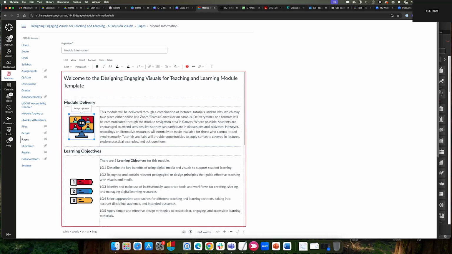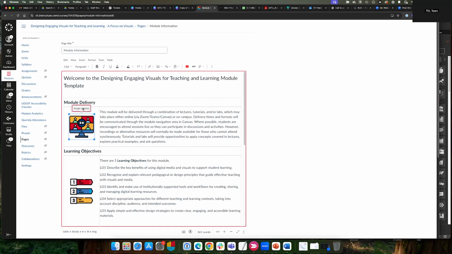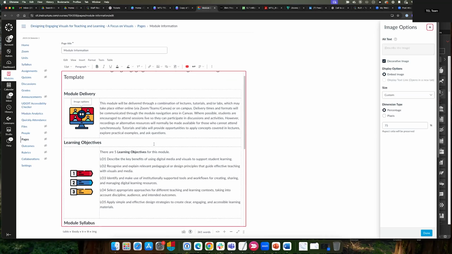These are just icons that I've pulled in, and I'll show you a few icon library examples in a second. So these all relate to the content within the page. But what I've done is I've chosen the decorative image option here, because they're icons, they're decorative images. They don't really need to be explained to screen readers. And again, that's that alt text principle in action there. So if you're bringing in images, just be cognizant of their meaning within the design, if you can.